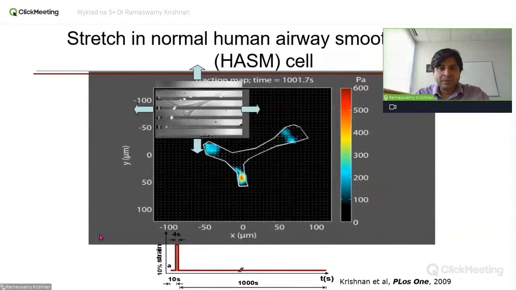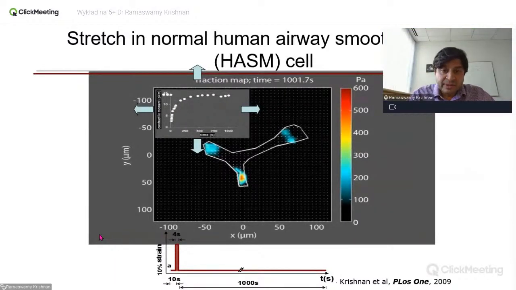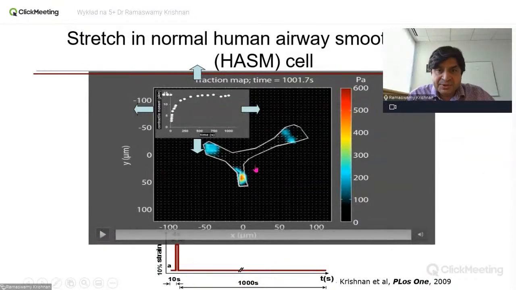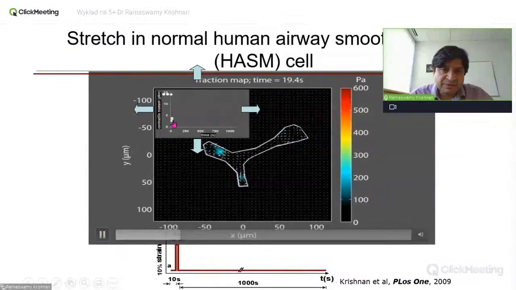Let's see that again, but this time let's be quantitative. From every one of these maps, you can get a single number of contraction. And that's the number I'm plotting here as a function of time. So I'm playing that movie again. This time, look at the graph. So pre-stretch, immediately after stretch, and time after stretch.